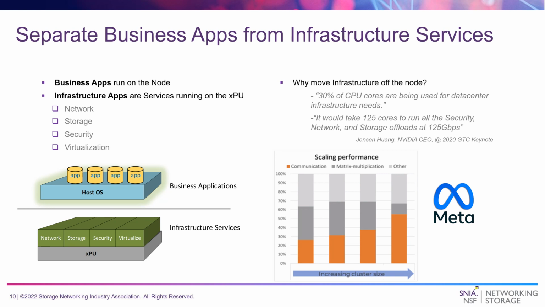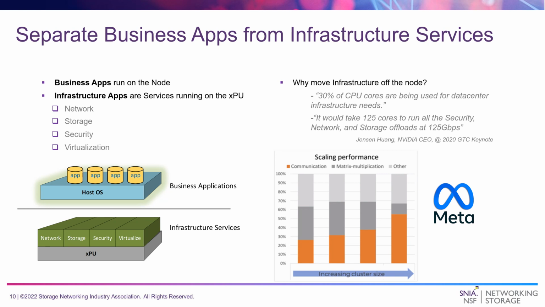There was a statement made in an NVIDIA GTC in 2020 where it was pointed out by Jensen that 30% of CPU cores in a cloud deployment were being consumed just by the infrastructure and were not available to the business applications that the cloud was created for. And he projected that as connectivity to those servers goes above 100 gigabits, we could see that go into the hundreds of cores being required. I think that might be a bit of hyperbole, but you can see what's going on there.